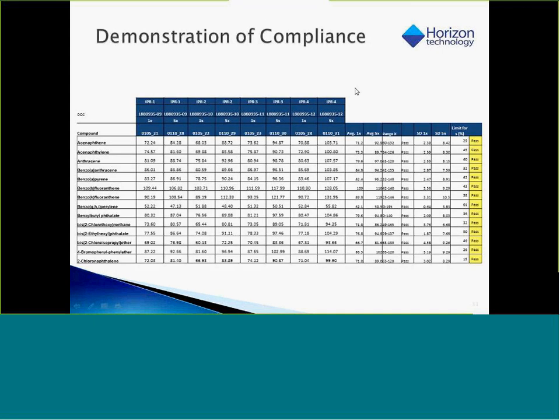This is a little bit more of an eye chart. This is the demonstration of compliance required. And we've got 4 samples. They had to do some different dilutions to ensure that they met their criteria for internal standard recoveries. And you can see that the recovery is within the method range, as is the limit for the standard deviation.